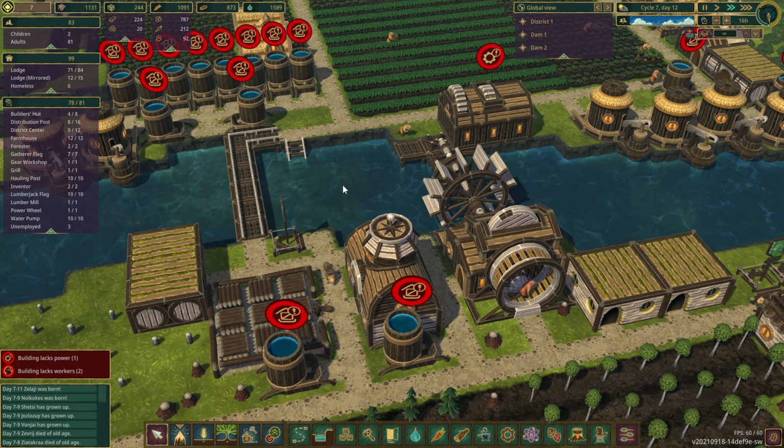And let's do another route. Let's add a new route to this one and say water for now. Water. Okay. Yep. Go ahead and do that. Get some water over here. And let's migrate some people. What is this district? This is Dam 2. Dam 2. Not 23. Dam 2. Okay.